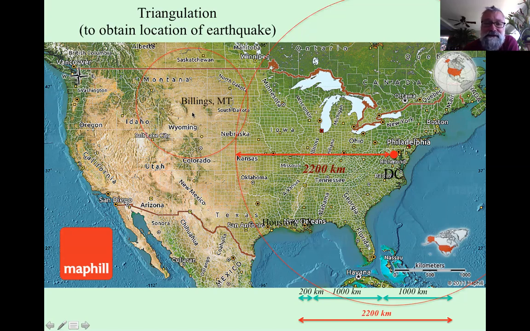In order to do that, I have to have three more readings. And let's suppose I have one in Billings, Montana, and another one in Houston, Texas. If I do the exact same thing as I did for the readings from DC with the readings from Houston and Billings, then I will see that they're only going to intersect in one point. That is called triangulation, and that's going to be the location of my earthquake. And that's how you're going to locate it. Any errors that you make in measuring the time difference or in finding on the curve is going to mean that these probably aren't going to be perfect, and your circles may not intersect at a specific point. But if you're very careful, they should.